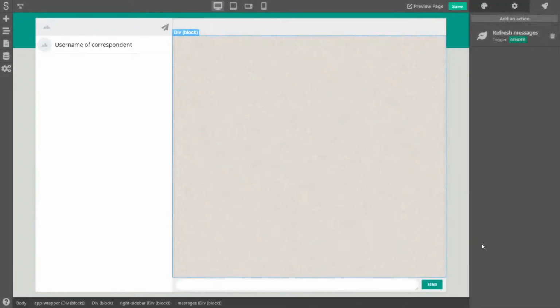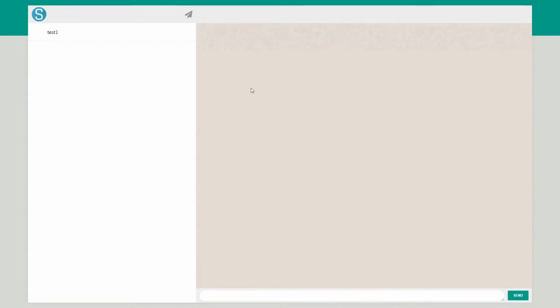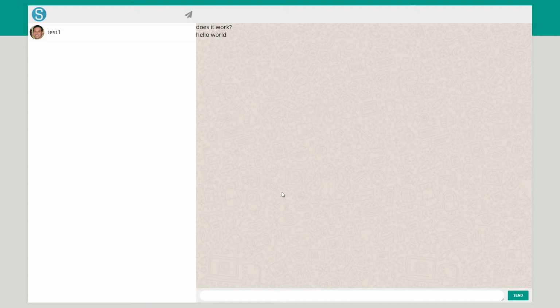So we can already just save this and see what we have so far in our results. So I refresh the page and I click on the conversation, and now you see that it's adding the messages to the list, and it's looping through that. So it's continuously refreshing the list, it empties it, and it fills it again. Now of course we need some styling. We also need to, if you remember, this was the first message and this was the second message. We need to list them in reverse because we want the latest messages to be displayed at the bottom.